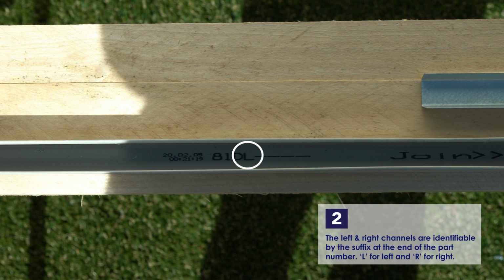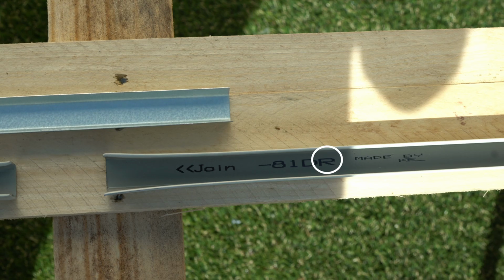Looking at the part numbers, you'll see that the left channel has the letter L and the right channel has the letter R at the end of the part number. There are also printed arrows pointing to the end of the channel that needs to be joined.